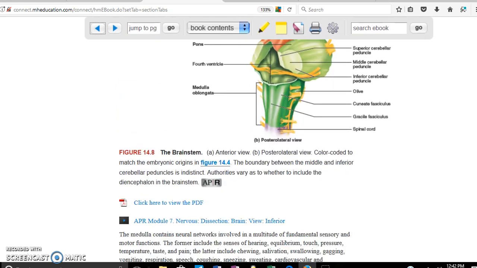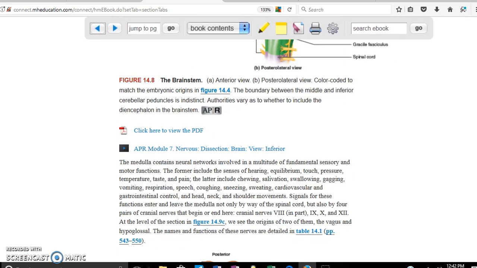So the very first one was the medulla oblongata, and we can see here again the nerves. Now that we have looked at the cranial nerves, and we said number 9 is glossopharyngeal. That's for the tongue. Glosso, I told you, is tongue. 10 also works with the tongue. And 12 is hypoglossal, also with the tongue. That's why if you look in here, you see it says functions: chewing, salivation, swallowing, gagging, because everything has to do with all these cranial nerves.